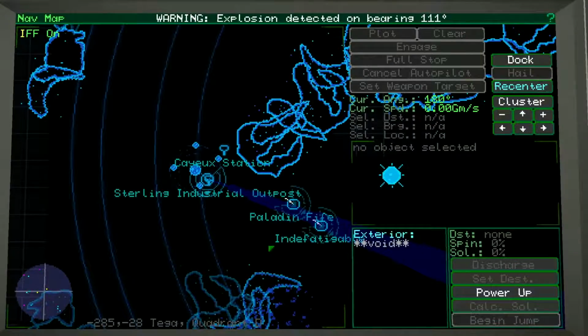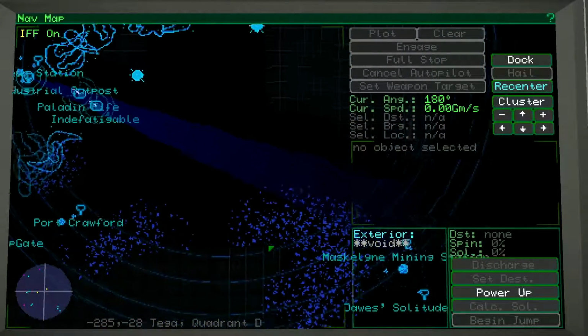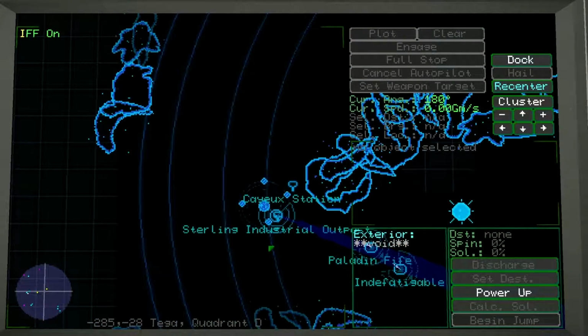Oh, that's nice. It looks like people are firing at each other. Around here we had an explosion detected. That's always really nice. That means someone's shooting somebody. Great. Wonderful. Not really too concerning to me right now, so let's just not worry about it.